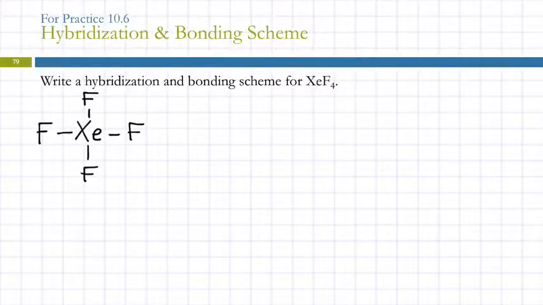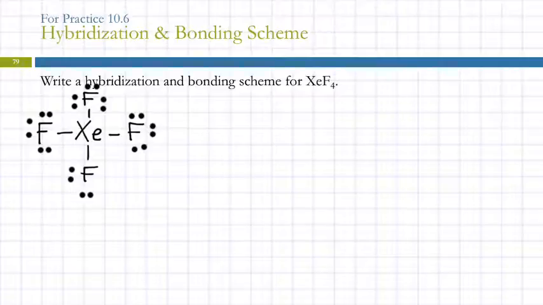It can be tempting to skip the Lewis structure and say, oh, well, there's going to be 4 electron groups. Maybe not. Xenon can expand its octet. There might be some lone pairs. So we've got 4 times 7 is 28, plus 8 is 36. So we've got 36 electrons. 2, 4, 6, 8, 10, 12, 14, 16, 18, 20, 22, 24, 26, 28, 30, 32, 34, 36. Okay? Got to draw the Lewis structure.